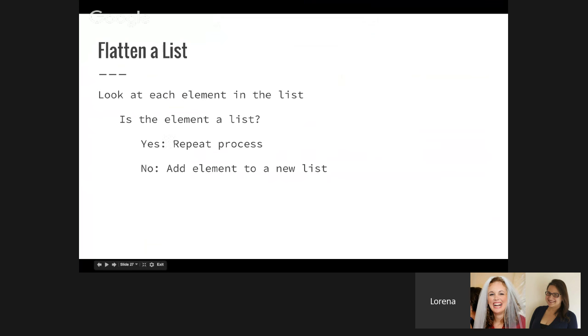So this repeat process part, that's kind of what we have to figure out. That's going to be the meat of our division, if you will. So the way we divide the problem up is we want to move to the point where each element in the thing we're processing is itself a unit that is not a collection, is not a list, and that's going to guide our base case. Have we processed everything to the point that it is no longer composed of collections of things?